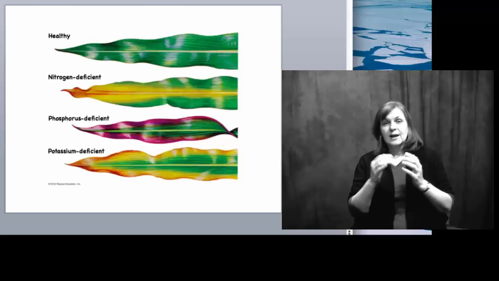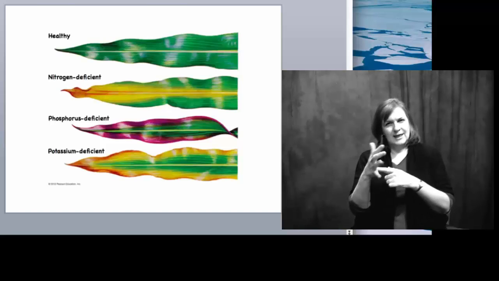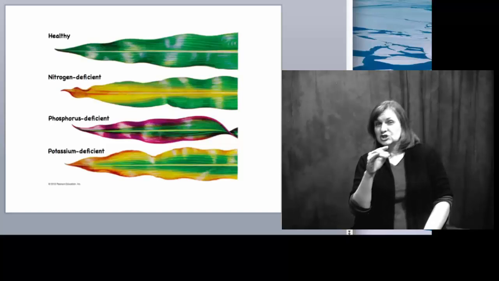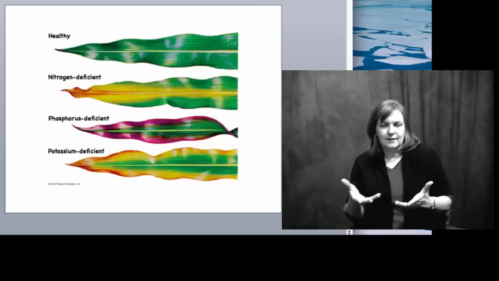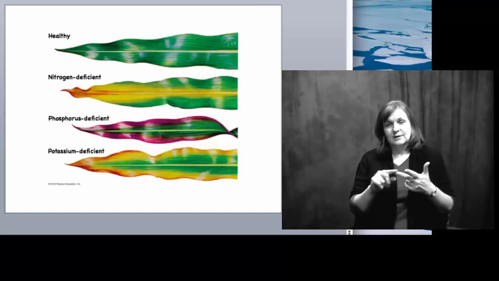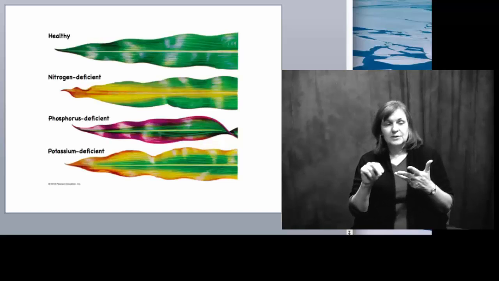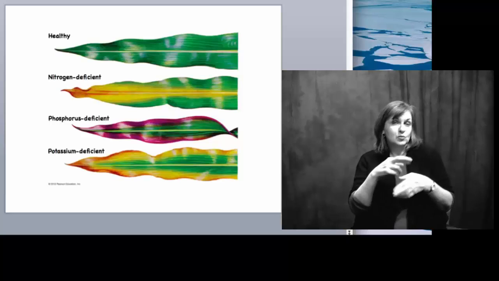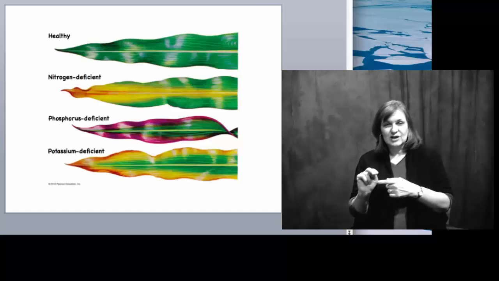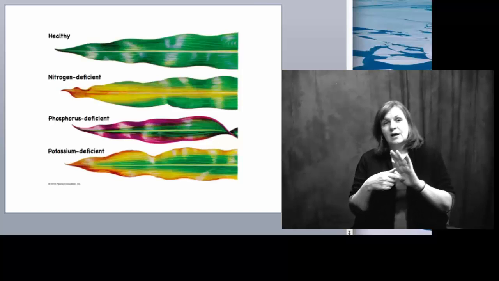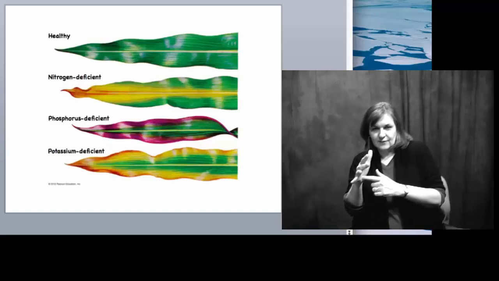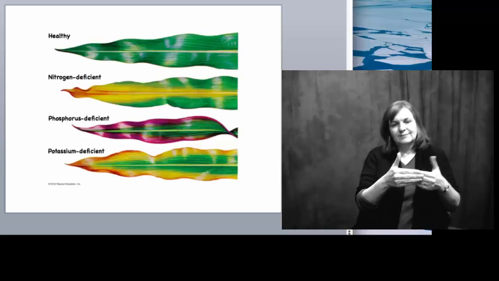But on the figure on the screen, at the top you see a very nice healthy green leaf. But then there are 3 what we call deficient nutrient leaves or nutrient plants here for us. The second one being nitrogen, then phosphorus, and then potassium at the bottom. Notice the different colorations. So phosphorus deficiency actually results in kind of that purplish color on the leaves. The nitrogen deficiency and potassium deficiency actually demonstrate themselves in a similar color pattern, but notice where it's located. Nitrogen deficiency tends to be towards the center of the leaf, potassium deficiency towards the outside.